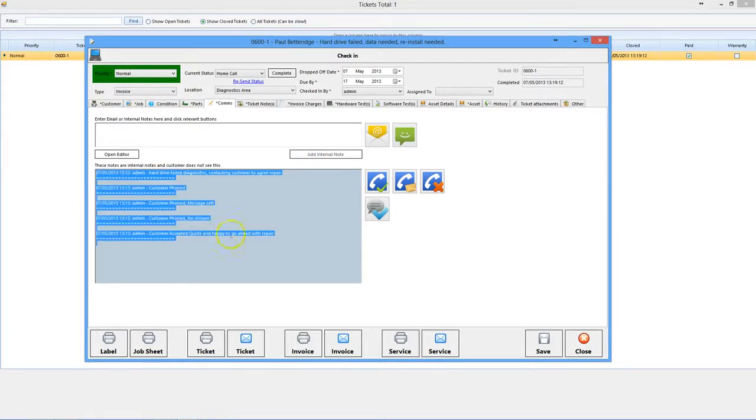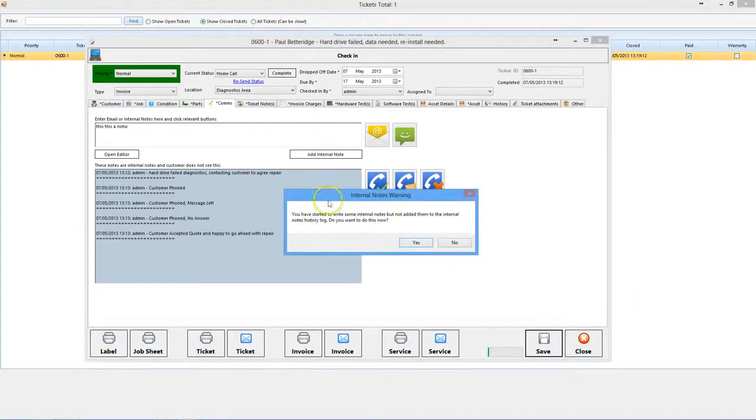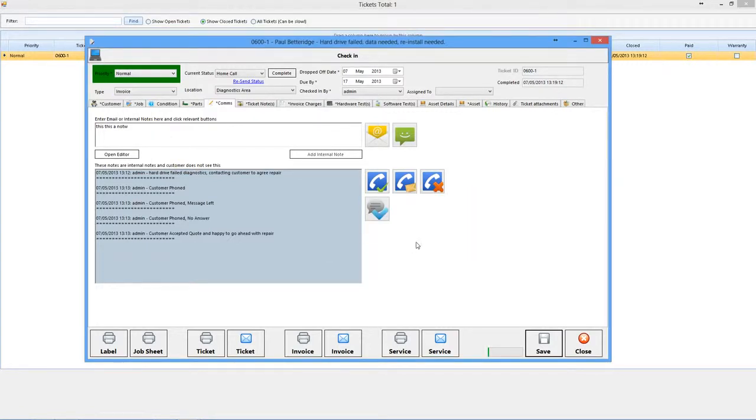This is logged now into the database. If you start typing a note, this is a note, and you forget to move it down, when you hit the Save button, it will say, do you want to log it? So I will say yes. You can see it should. Once it's finished saving, put it in. You see that's the note now, just to make sure that you get everything.